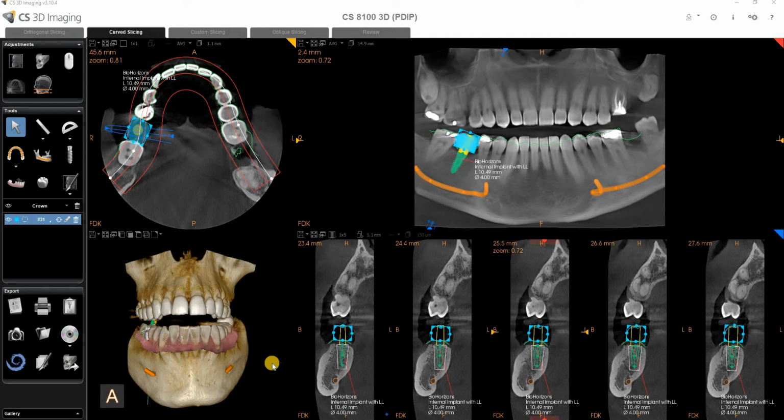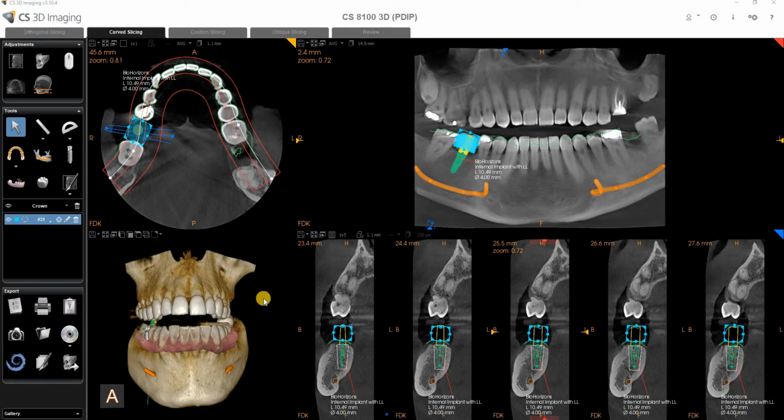I've got something kind of exciting to show you here. We finally were able to get our Blue Sky Plan buttons. We have in version 3.10 of our 3D viewing software, we now have our Blue Sky Plan buttons.